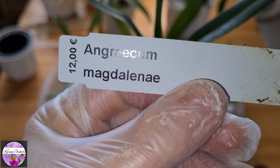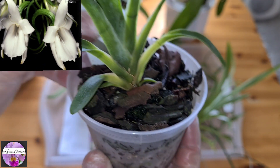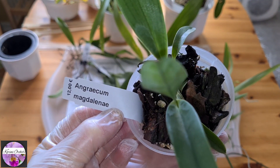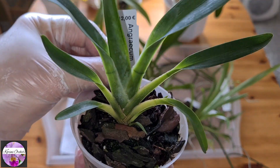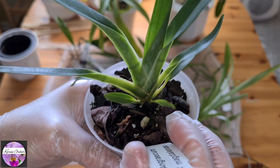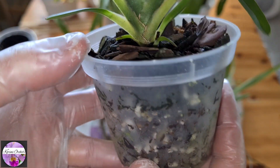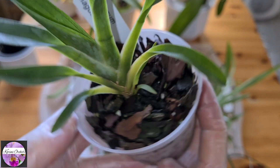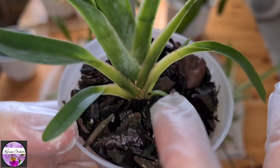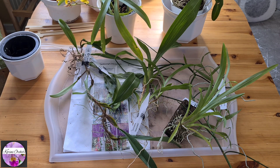As for this kind of orchid, I know it's really difficult to get hold of. It's nowhere to be found on the internet except at Curlin's web shop. So I'm a little bit scared to fuss around with it too much — it's going to stay in this media: bark, and perlite. I don't think there's much sphagnum moss in there, so it will be okay. I wouldn't want to lose this one, so let's just leave it be.